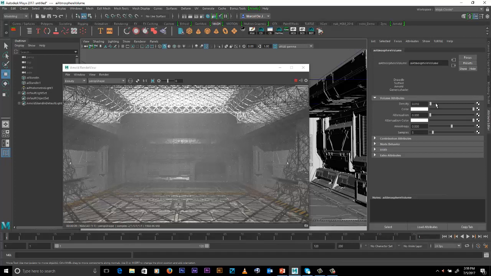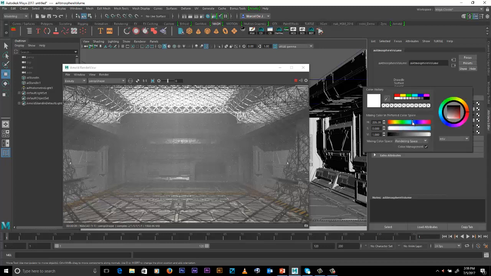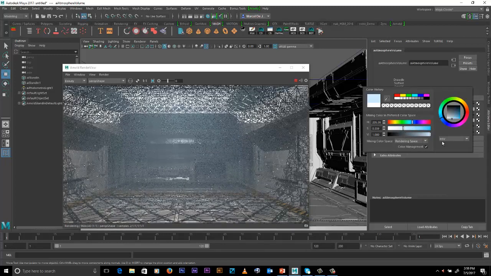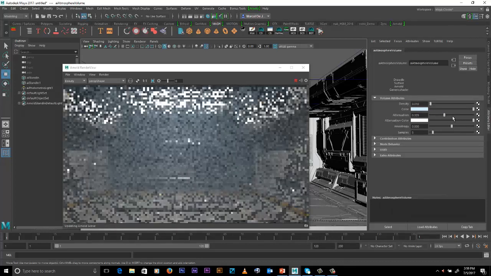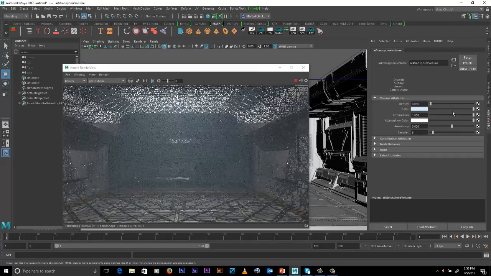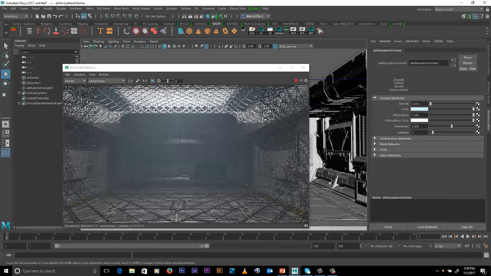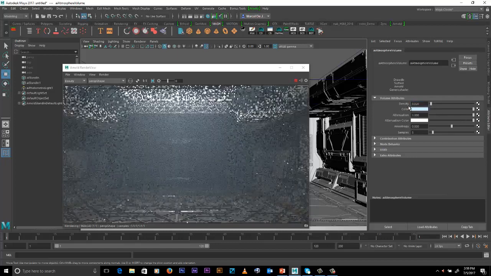One of the things I might want to do is give this a little bit of a color temperature by simply selecting a color like this, and then maybe go in here and increase the attenuation as well. The attenuation isolates the atmospheric effect to where there is light intensity. When it sees light intensity, it will maintain the same atmospheric density. Where it doesn't, it kind of drops it. And so it really emphasizes the God ray effect. You can see they're a little easier to see right now. Let's go ahead and maybe increase the density to like 0.02.